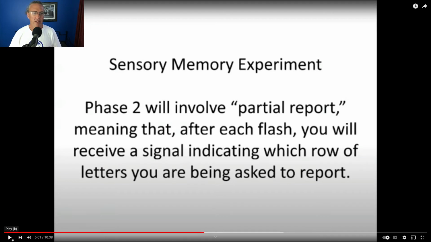Okay, here we go. So phase 2, the second part, will be a partial report condition. So I'm just going to let you experience that first, and then I'll give you the logic. That'll kind of mess your head up a little bit, all right? So it's going to be a lot like before. There's going to be a fixation cross. There's going to be a flash of letters, but then there's going to be a signal indicating which row of letters to report. So instead of being asked to report all of 9, if you can, we'll either be asked to report the first row, the second row, or the third row. Just that row, okay? So let's just walk through this and you'll get the sense.